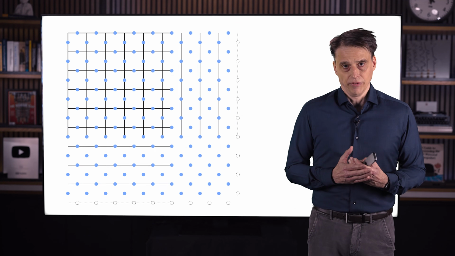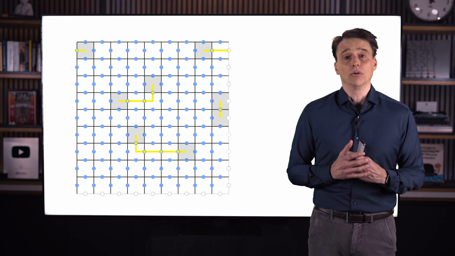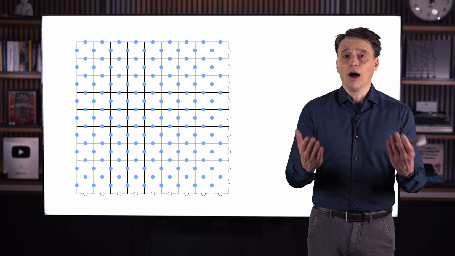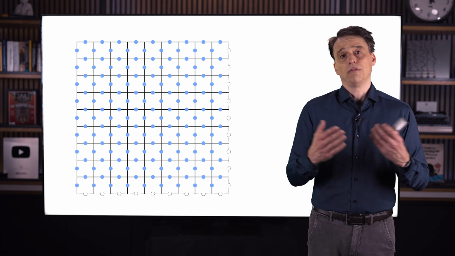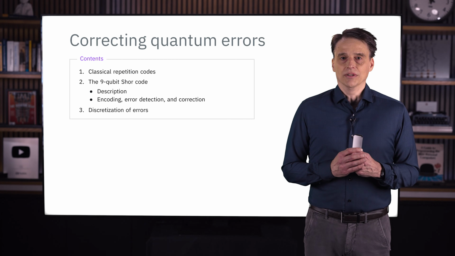In the subsequent lessons of the unit, we'll see more sophisticated and ultimately better quantum error correcting code constructions, and we'll also discuss the problem of quantum computation on encoded quantum information using computational components that are themselves not perfect and prone to errors. Here's a brief overview of the lesson.